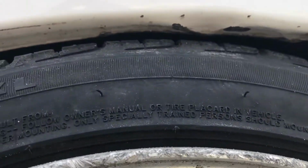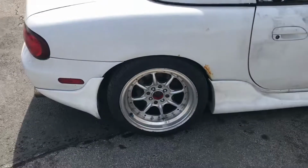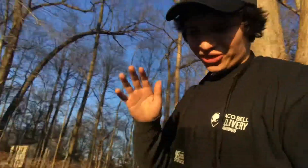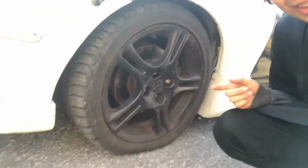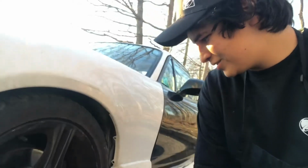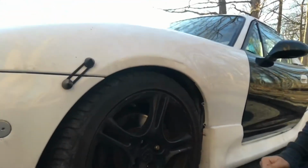Hey, we rode the fender, dude. There's like just enough clearance. And it looks pretty good. So I thought I needed an alignment. I mean, I think I might, but my front wheel, it's flat too. So it messed up my rear wheel and the front wheel.